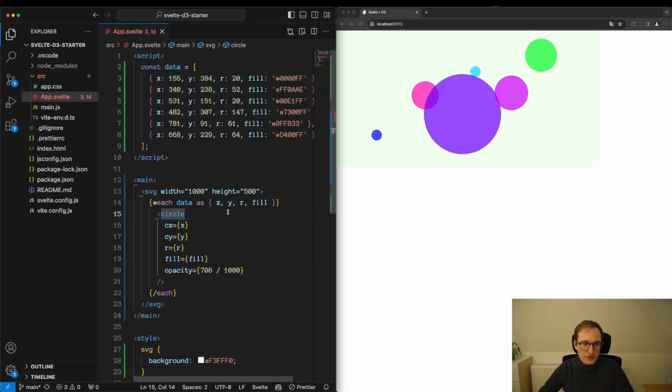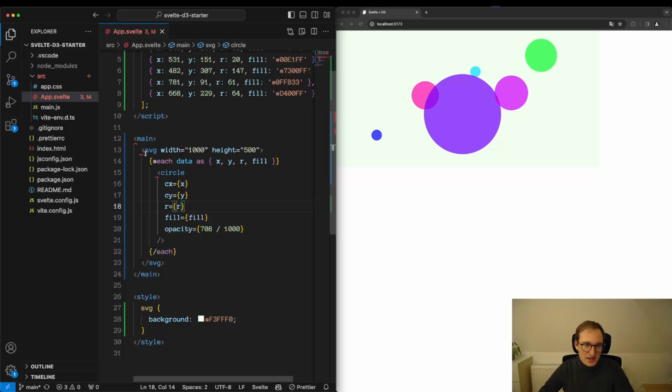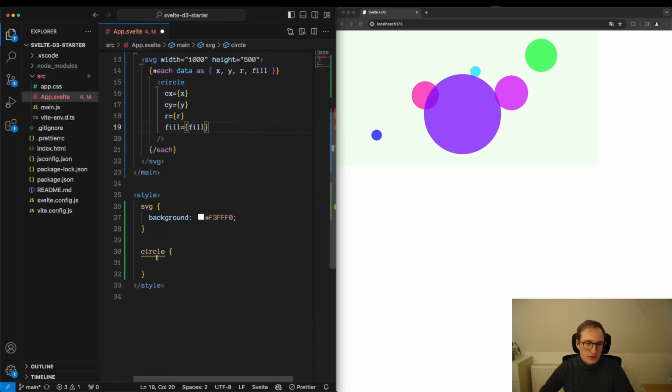And this is how you write the code with Svelte. So it's much more declarative, so we don't use any JavaScript stuff really here. We just define the data in the JavaScript part of our App.svelte component here. And then as HTML, we directly declare this SVG element. We directly declare circle elements. We could even style the circles here. So for example, we could have even put the opacity in the CSS part here, something like that.